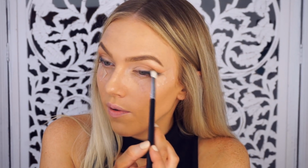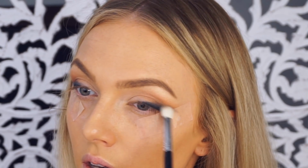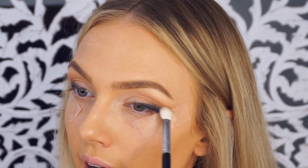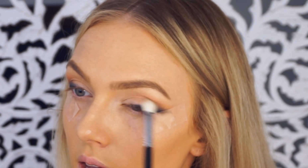Once you've gotten to this step, I'm going to take a clean blending brush to blend out this black eyeshadow. Sorry, little buddy, but we have to make a sacrifice. That's going to go around the edges, and you can start pulling the color up a little bit. If it has product on it, it might just end up being too much. So that's why I'm reaching for a fresh brush.